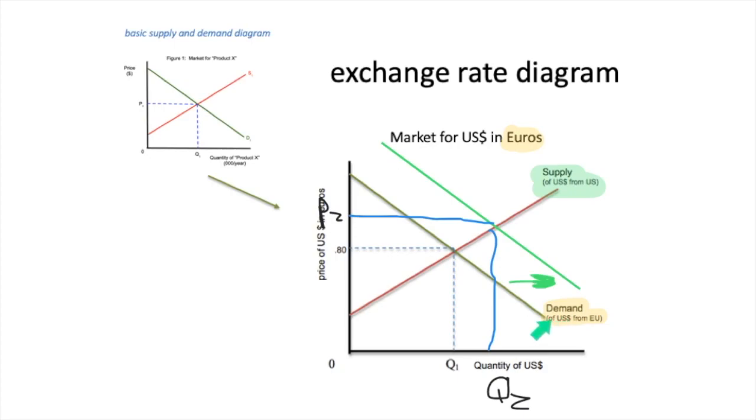I know you probably could, but not in this make-believe world. Those Europeans have to take their euros, sell them, and buy dollars. So they are going to increase their demand of dollars. And as a result of that, there's going to be a new equilibrium price of P2, Q2, which is, in other words, in relative to the euro, the dollar is going to get stronger.